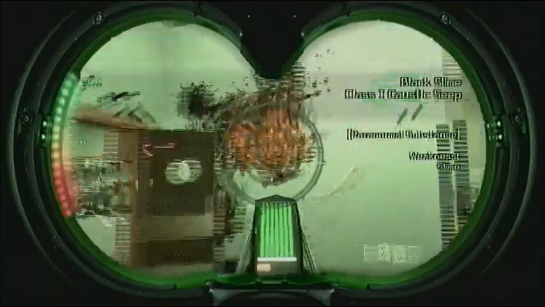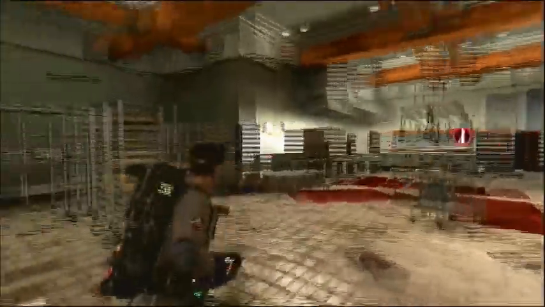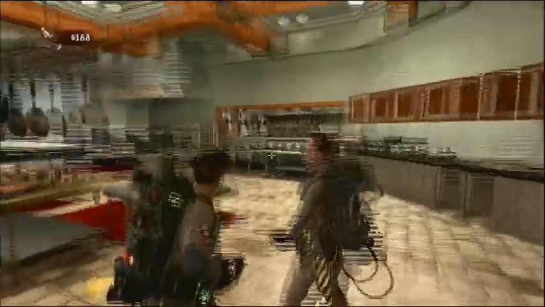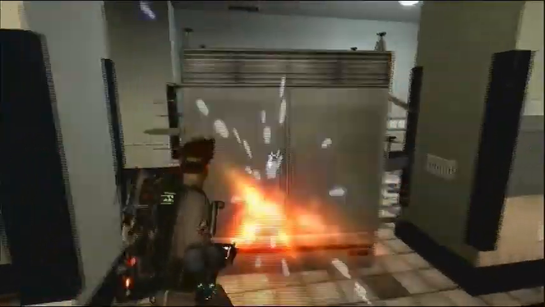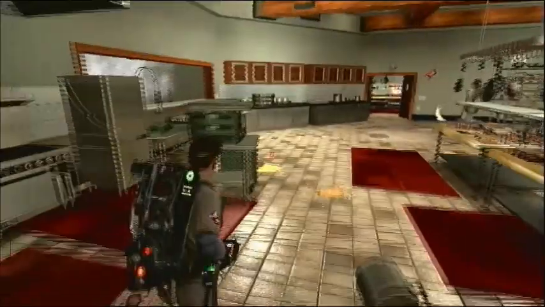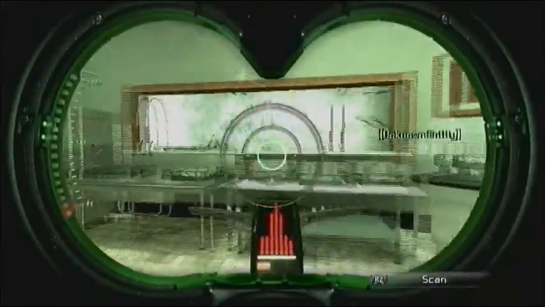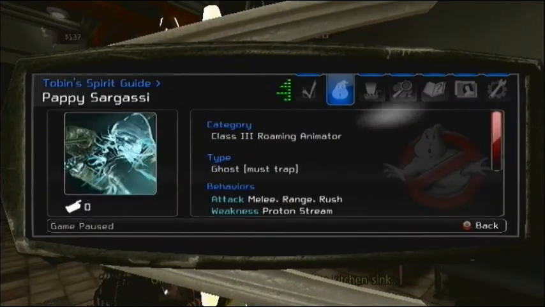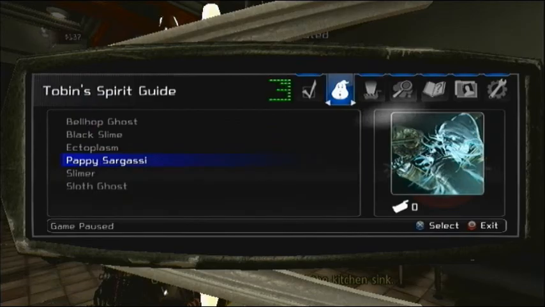Alright. Hands up. Oh, damn it, I didn't scan it. That's bad. There's a spooky ghost in the kitchen. Oh, where's Scooby-Doo when you need him? We don't need no Scooby goddamn Doo. We're the Ghostbusters. This is what we do. Oh. Uh-oh. Scan him. I think I got him. What are we dealing with? Pappy. Pappy Sengrassi. I don't think we're going to fight him this time.